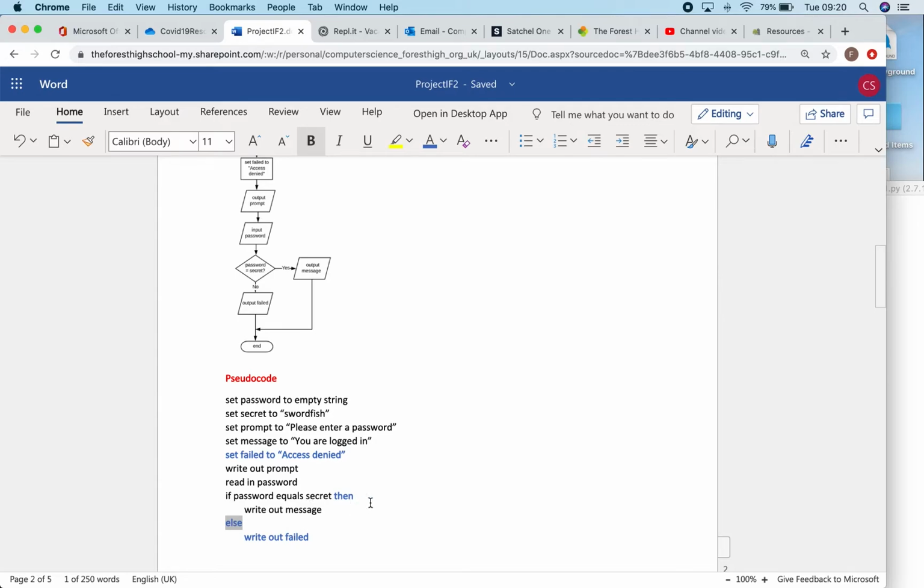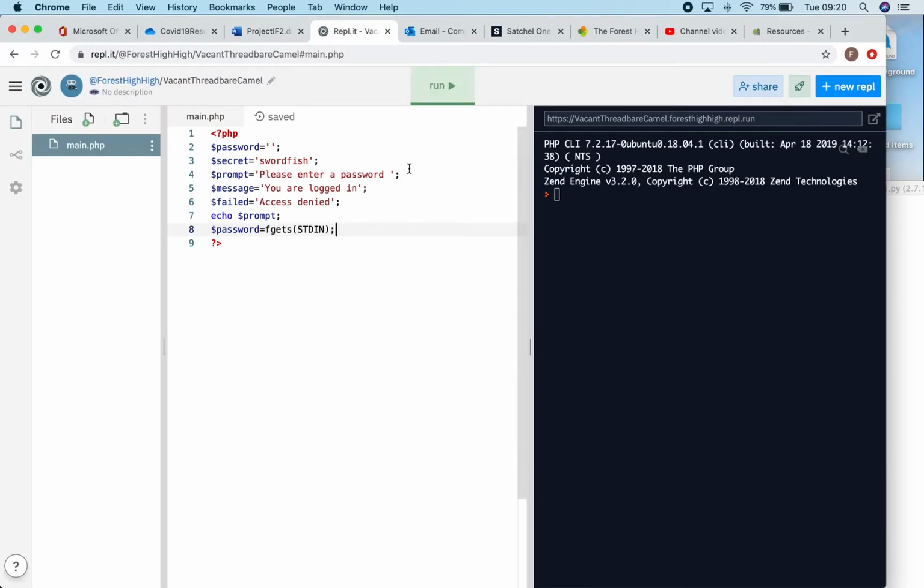Next one, if password equals secret, then, and if you watch the last video, you know that the if statement or comparing strings is not a simple thing. So I'm going to lay it out sort of in a template and then fill in the bits and pieces. So I'm going to have if, a condition, then I'm going to open my curly brackets and space them out. Now I'm going to fill in the condition. And the condition was string compare, and in brackets, the two strings I'm going to compare, so that will be password, comma, and secret. So I'm comparing those two strings. It's the only way to compare strings in PHP, so that was dealt with in the last lesson. And I'm going to say if that is true, so one means true.